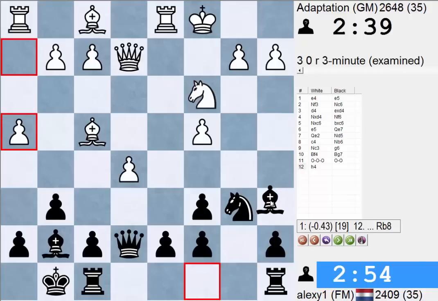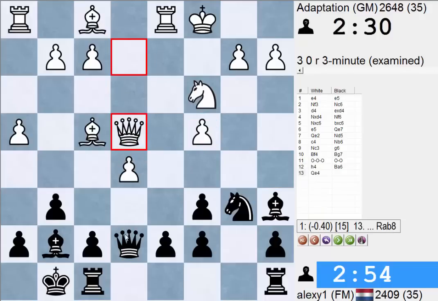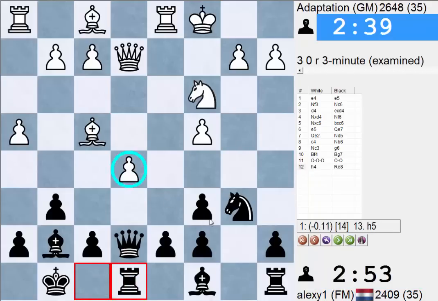Bishop a6 might be a better move, just attacking this c4 pawn, and you can probably go queen e4, and then maybe queen e6 or rook b8. Just try and attack his kingside as well. But yeah, we went for rook e8, and we were just gonna try and win this pawn.